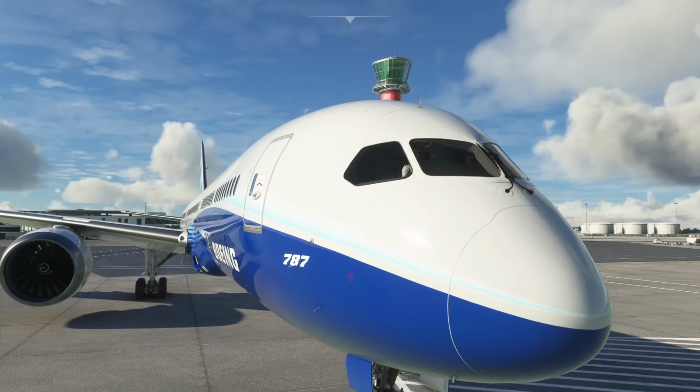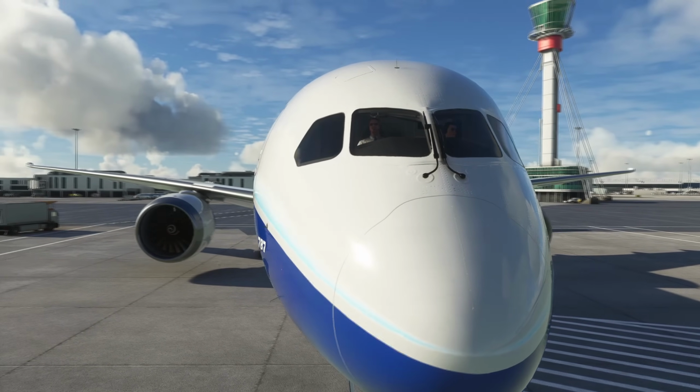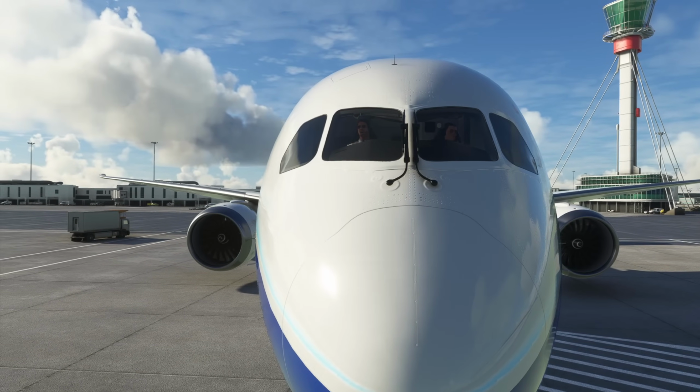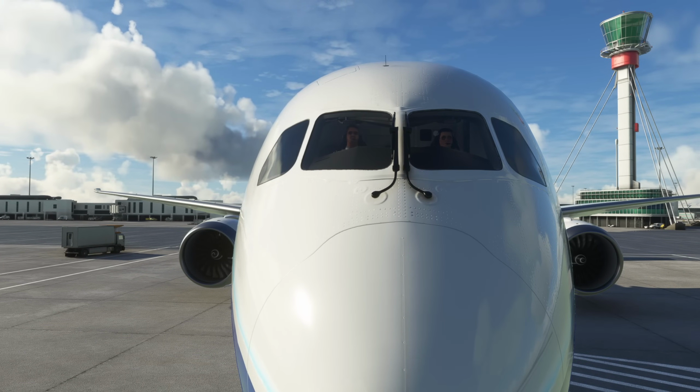As we move up, we can see that the windscreen wipers on the 787 are in the up position, which is actually their default position for the Dreamliner. Makes it very, very quiet on the flight deck. It's really, really great. I absolutely love this. Vertical, stowed away, more efficient, less noise.